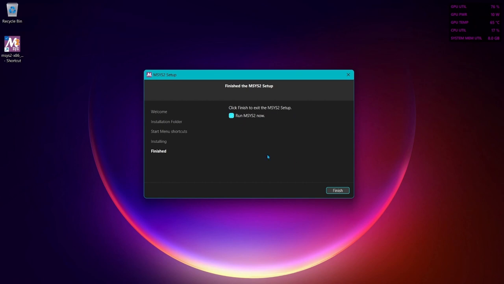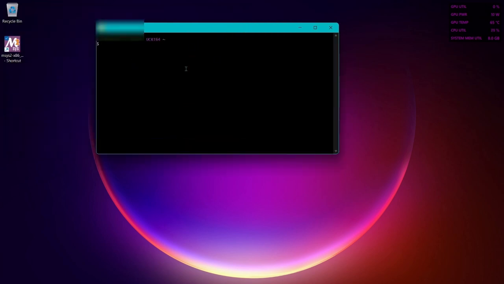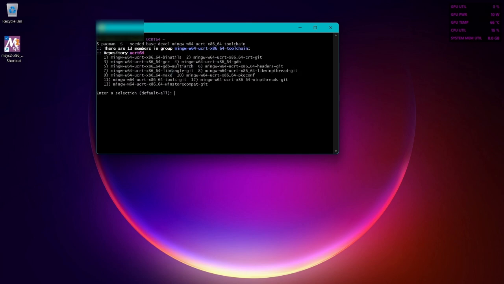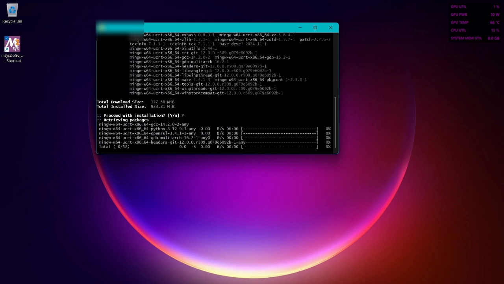Alright guys, so as you can see, my msys2 installer has finished. So I'll click on finish, and it will go ahead and open up the UCRT. Once we've done that, I already have the command to install the mingw toolkit, so we'll go ahead and do that. Tap on Shift Insert to copy paste. You'll see a bunch of things pop up right now. You just hit enter and proceed with installation. Type in Y and hit enter, and just let it download.